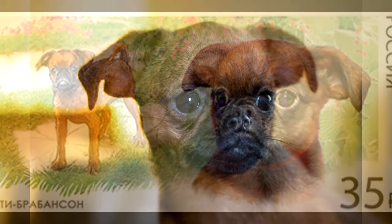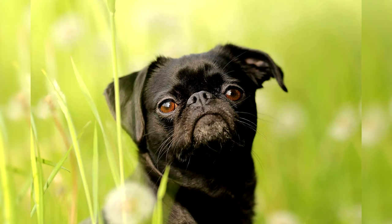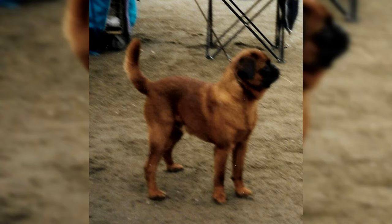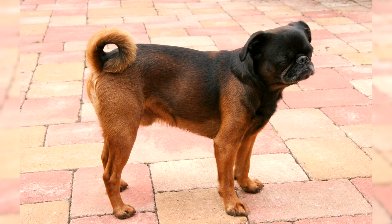Pros and cons of Petit Brabancons: Like any other breed, Petit Brabancons have positive and negative sides. Positive qualities include kindness, incredible friendliness to animals of all kinds including cats, and generally treating strangers well. They are very much attached to their master and ready to follow him everywhere. Petit Brabancons are not at all rancorous and can accept many negative things with a sense of humor. The dog is an excellent family companion, gets along well with children and is ready to play with them often. They have high intelligence and good learning ability, quickly understanding house rules and easily learning tricks.